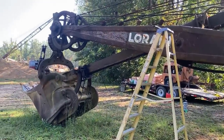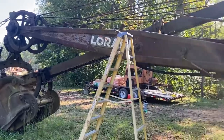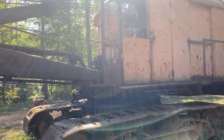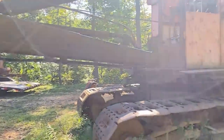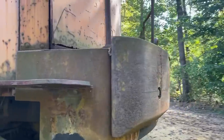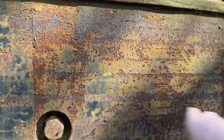So I'm just chiseling the rivets off of the Lorain signs on the boom to pull them off. Not sure if I'm gonna maybe try to paint them up and fix them up, because they look pretty cool as they are. But it's missing a big Lorain plate that would be on the back of the counterweight. So I'm thinking I can make something there. If nothing else, make a decal. It's supposed to say something like Thew Shovel Company, Lorain, Ohio, I think.